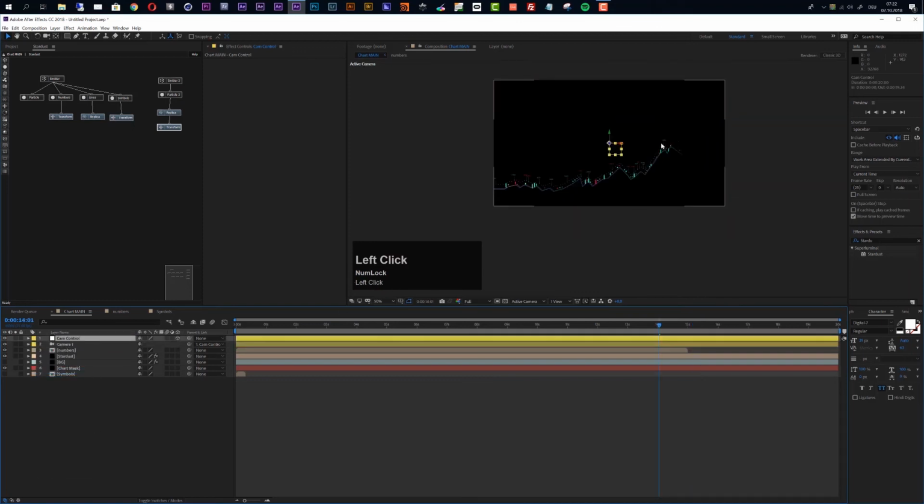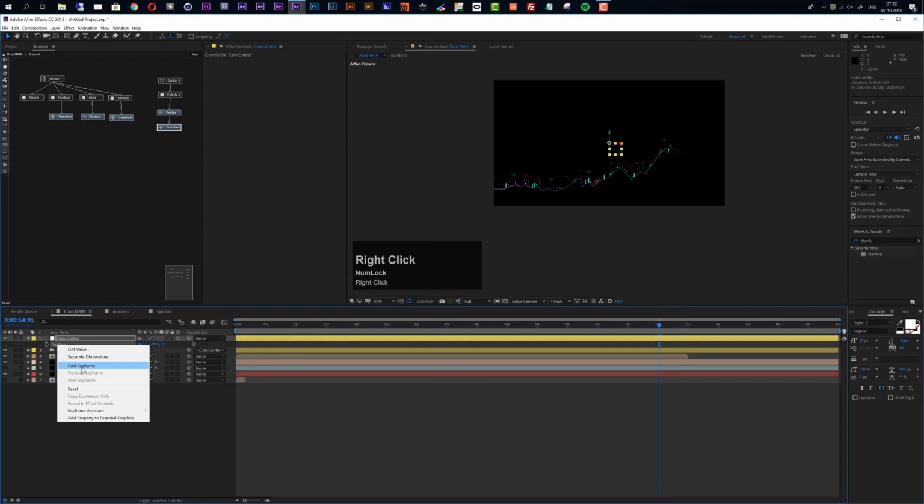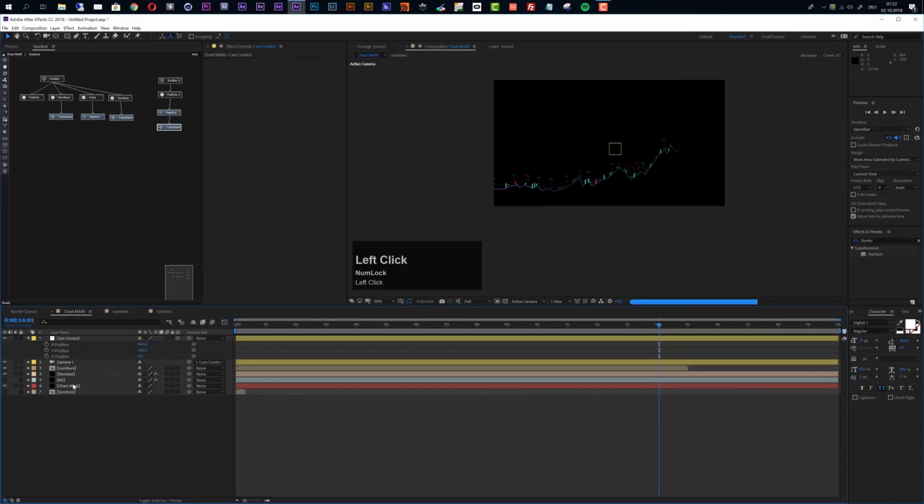So to create a nice animation along our path, I will first of all separate my dimensions here on my cam control layer. This makes it a bit easier to animate this because we only need X and Y. And now I will just create a quick animation path. So let me just start right in the end here, because then we see our path. And let's shift the position here to the end of our path, approximately, something like that should be fine. And move it up so that it is somewhere near our chart. Let's say something like that should be good.